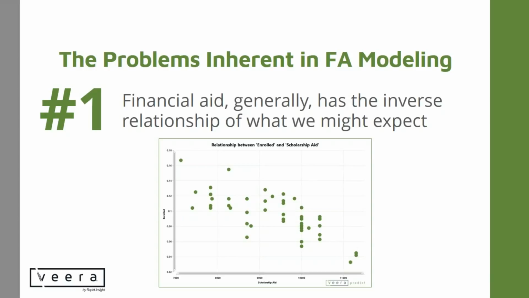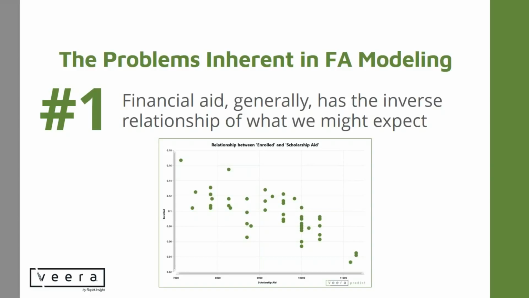And so first and foremost, what I've seen a lot of schools do in that first roadblock they hit is that they have a data set that is including financial aid, looking at admitted applicants, and then seeing, based on how much money we offer to students, we would expect probably a higher increase in enrollment yield for those getting a larger financial aid package. And what we often find is the exact opposite.